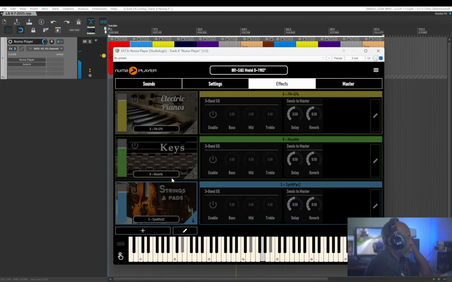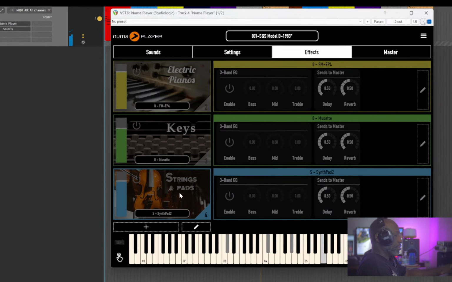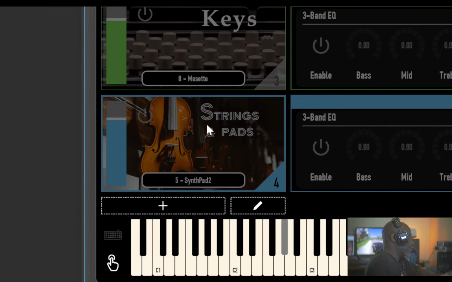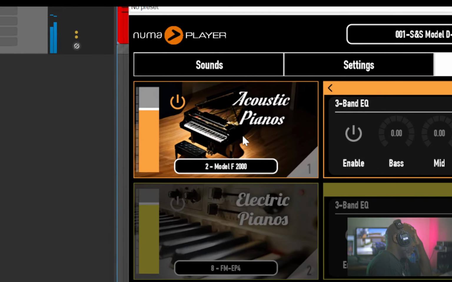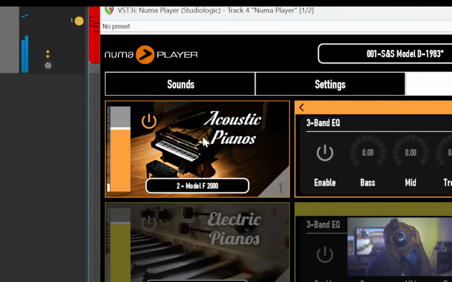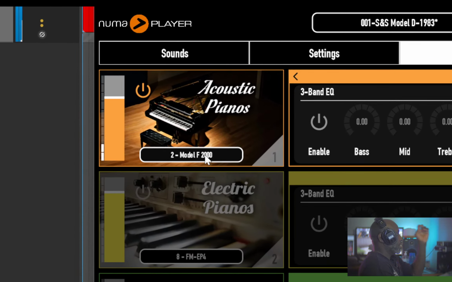And then we have a section with just strings and pads, so straight up violins, orchestra sections, and things of that nature. So let's go through the interface real quick and look at some of these options.